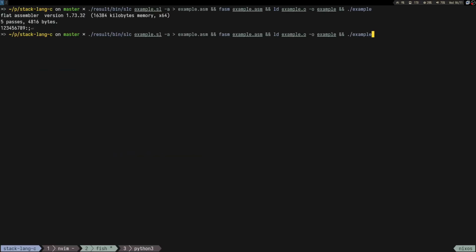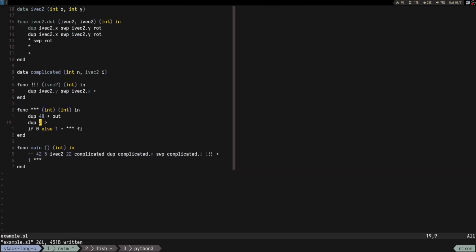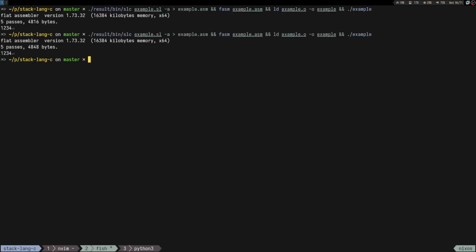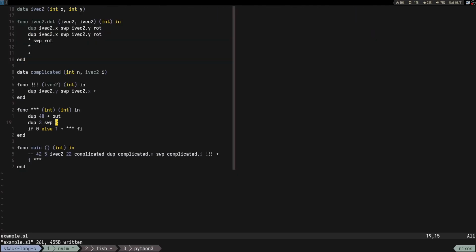So it's going to be 1 2 3 4. If I want to print only the first 3, I should swap and less than. Wait, what? Oh, so it's going to be 1 2 3.